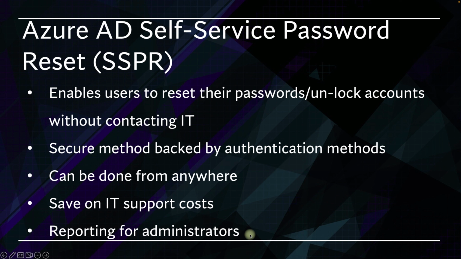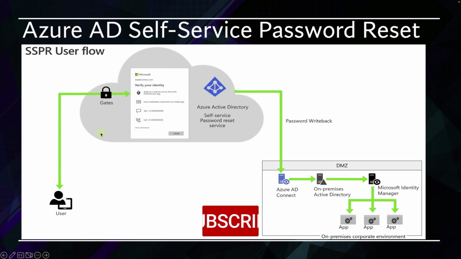Lastly, there is a full reporting for the administrators. Administrators can go online and check what sort of activities your users have been performing, how many times they've been resetting their passwords or unlocking their accounts. So there is full visibility for you or your administrators. Let's have a look at how this actually works.